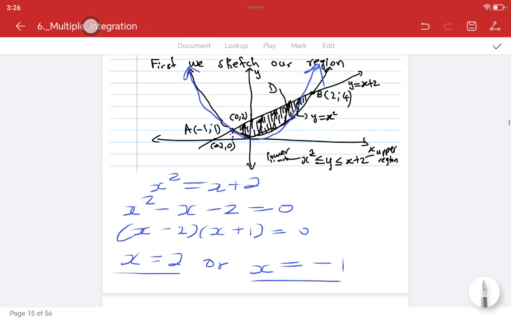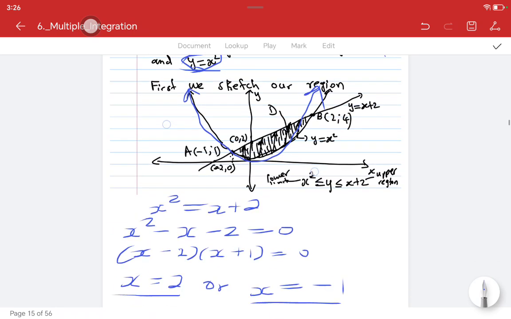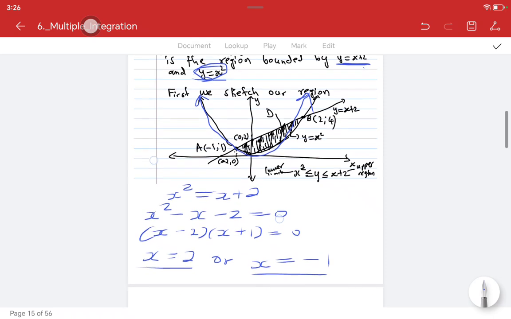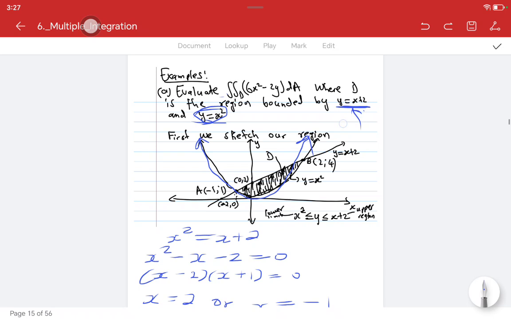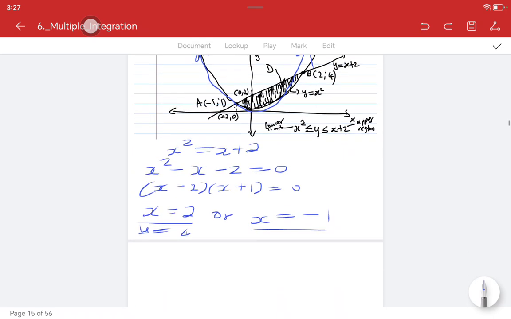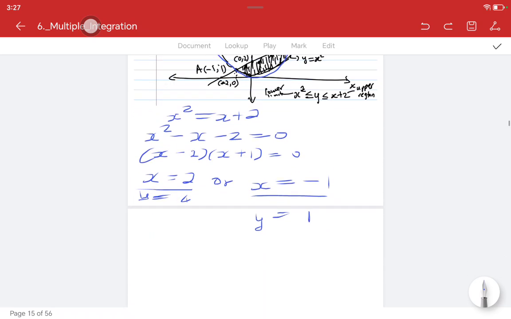So now I want to check that. I'm going to plug into any of the graphs to find the solution. I can plug into the one of x squared. When x is 2, y is going to be 4, because when I plug 2 here, I get 4. Also, when I plug 2 here, I get 4. You see right now? And when x is minus 1, y will be 1. When I plug minus 1 here, I get positive 1. When I plug minus 1 here, I get 1. So these two intersect where x is 2, y is 4, and where x is minus 1, y is 1.